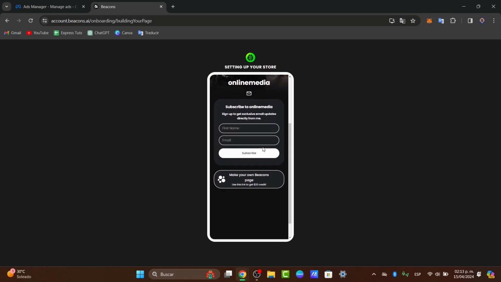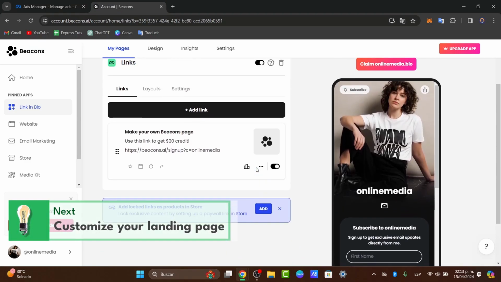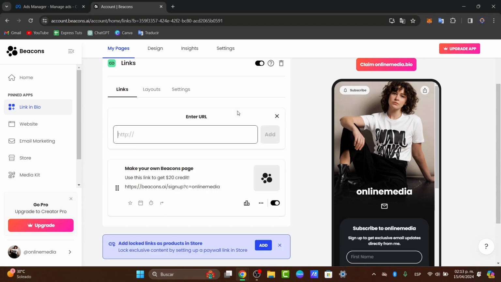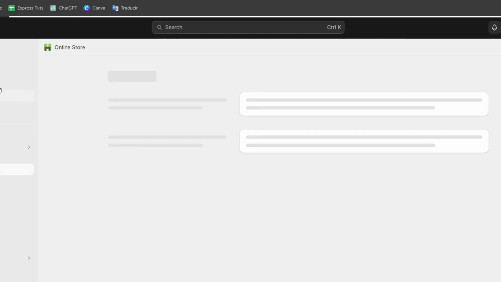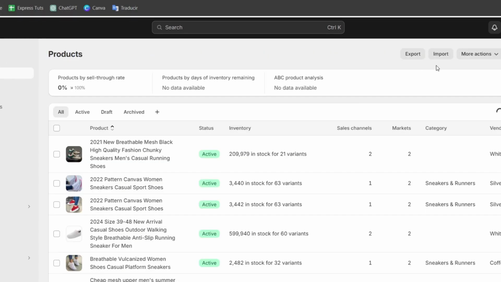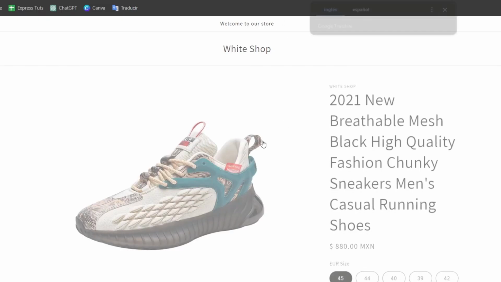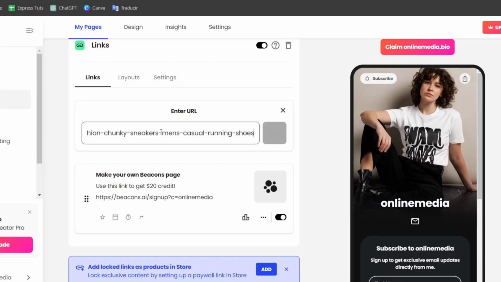So as you can see, here is how it should be looking with this new element. And here what you can do is to add different links inside your link in bio. For example, here I'm going to just go for add new link. And here I enter the URL. In this case, I'm going to send people directly to my Shopify store for a specific product. So assuming, for example, that I want people to buy, I'm going to go for products and choose this product. I have the online store and this is the actual product. So I copy this link and I paste it directly into my URL.